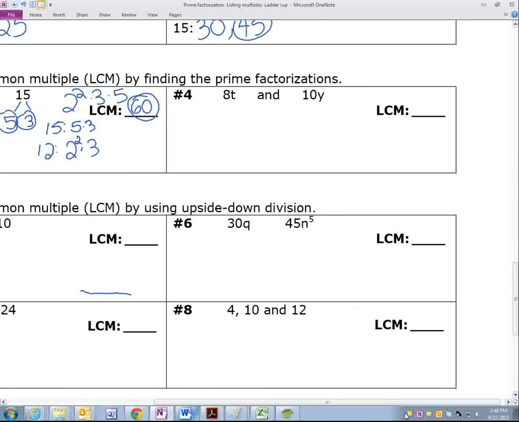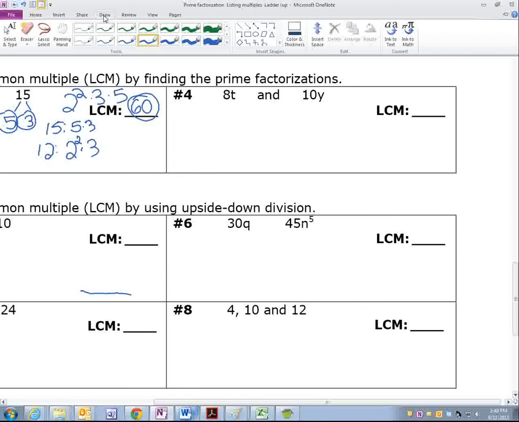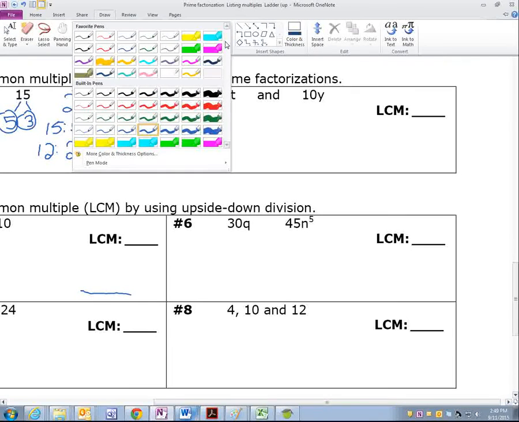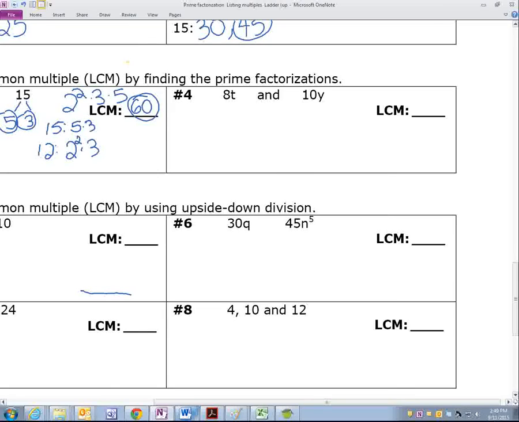Now we get into the ones with the variables. Now this one here, you just have to think, when we were doing the homework the other day, that it was a common variable, but this one is not something in common, it's being multiplied together. So I know that this guy and this guy are automatically going to be in the multiples together. So I'm going to just do the prime factorization. I have 2 times 4, and then 2 times 2. Then I have 2 times 5, and those two are already prime.